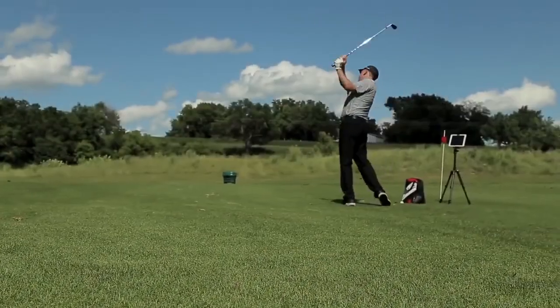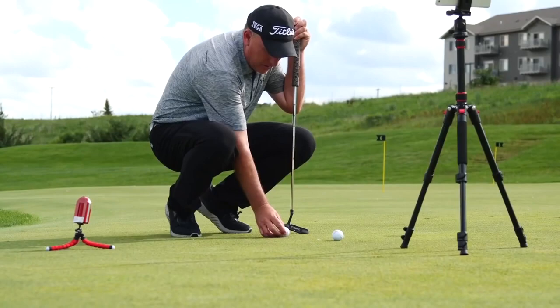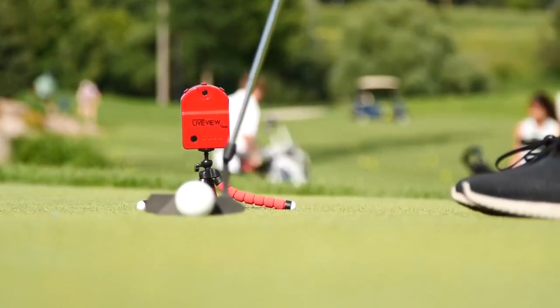Then I went and did some pitching, worked a little bit on my length of swing because I was doing some distance control stuff. And then one of my favorite applications that I hadn't even thought about was putting. And putting is one of those things that we need to practice a lot of, right?